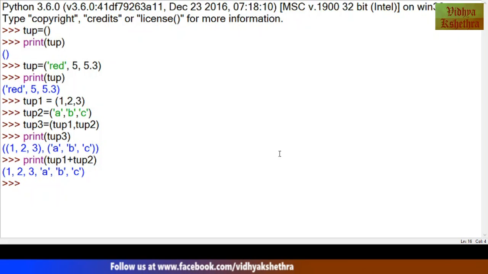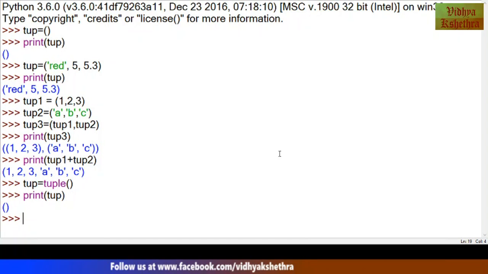For declaring a tuple, we can use the constructor of tuple. What this does is, this declares an empty tuple. We can see that on printing, it is an empty tuple.